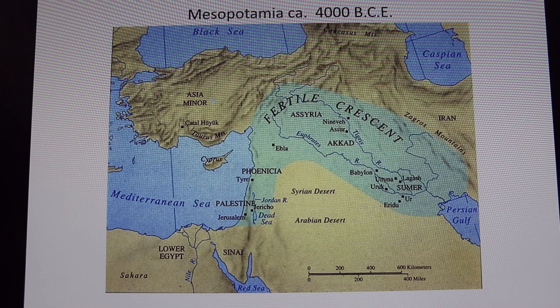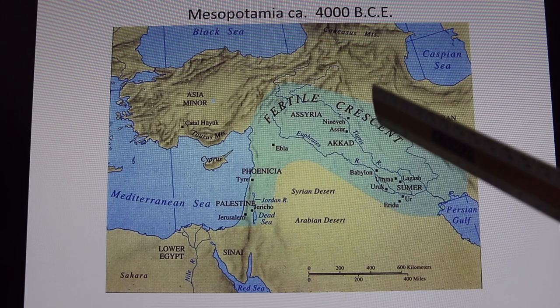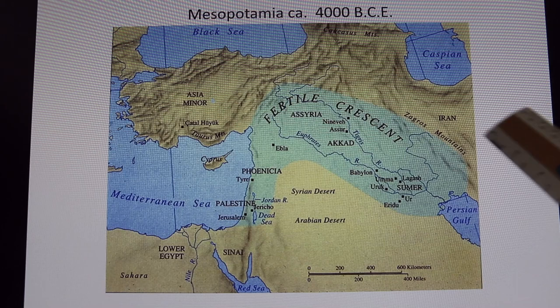As you can see here, the area we're looking at is where modern day Iraq would be. Ancient Mesopotamia was called that because the word means land between two rivers — the Tigris and the Euphrates. We're going to concentrate on this area here, which was an association of city-states called Sumer, also Sumeria. And we're going to concentrate on the big city of Ur, which sits right close to the mouth of the Persian Gulf.